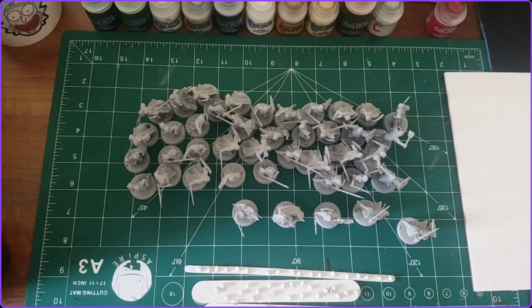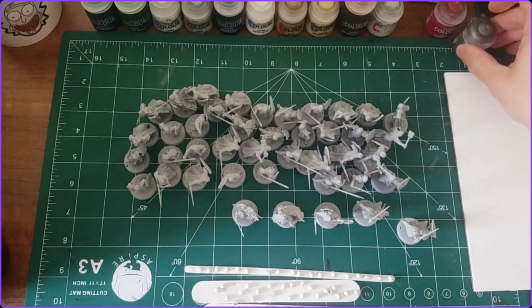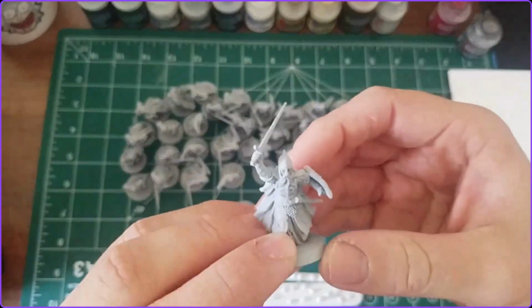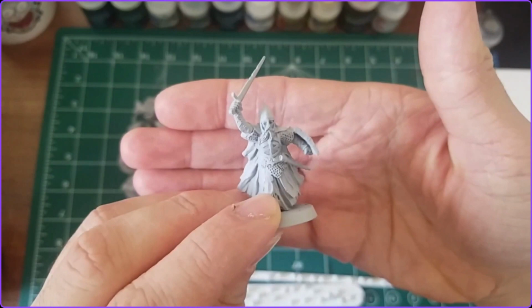In today's video I'm going to be showing you how to paint the Warriors of the Dead according to the Games Workshop website and also their app. The app has actually recently been updated. I just don't think it does a very good job explaining and showing you exactly what you need to paint.